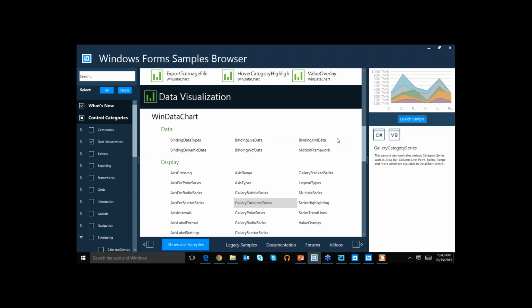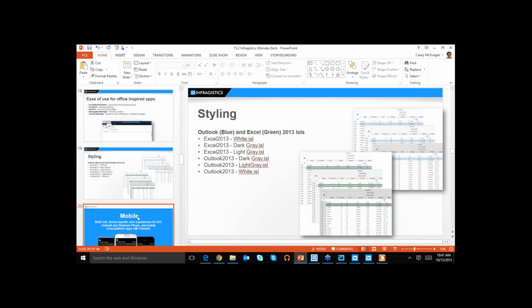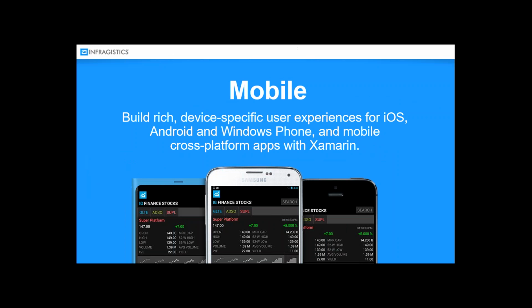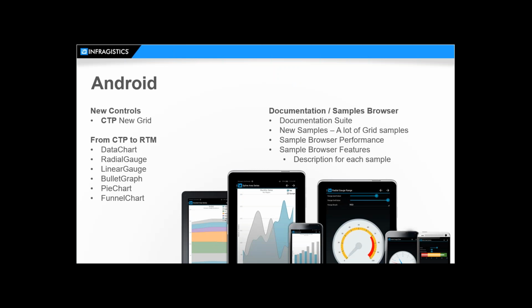So at this point, because we're really running out of time, I want to pass it back to Brian. Well, actually, no, I'm going to run through a few slides, and then I'm going to pass it back to Brian because I want to talk about our mobile controls, and Brian's going to do a quick demo. So as I mentioned in the beginning, native mobile is really important to us. So hybrid mobile, obviously we have Ignite UI, we have a bunch of controls that'll work on a desktop browser, a tablet, or a phone.